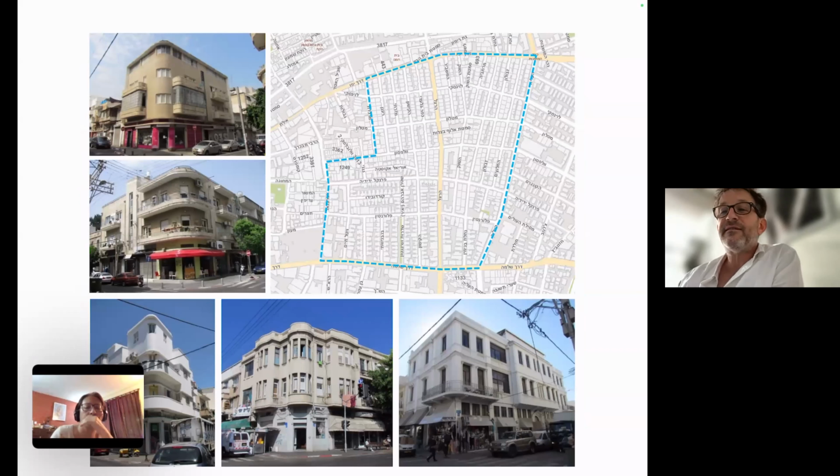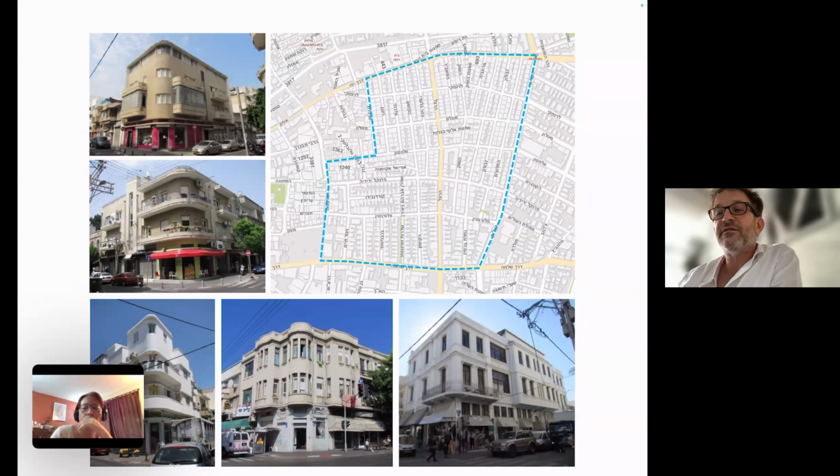One of the last examples is the area of Florentine in the south part of the city center, more eclectic, more modern in terms of European modernity. So we're trying to create new systems in order to have additions, to keep only the facades of the buildings.